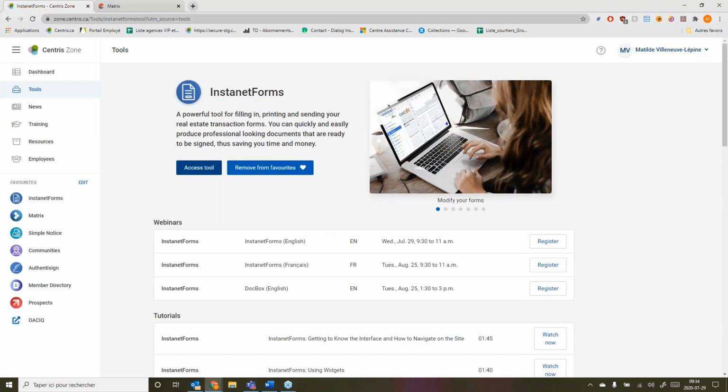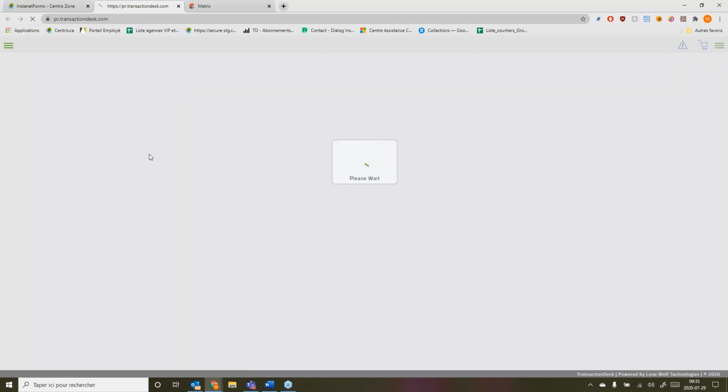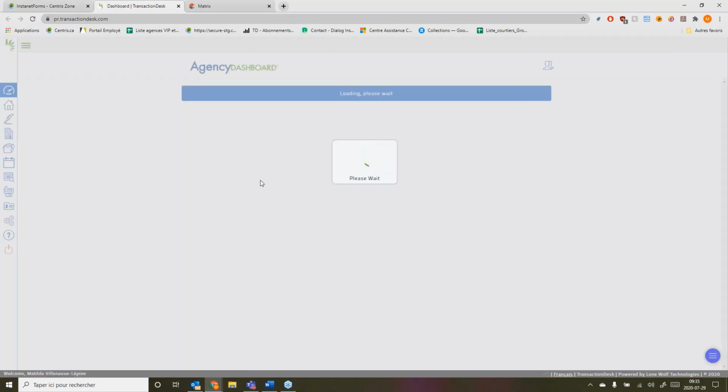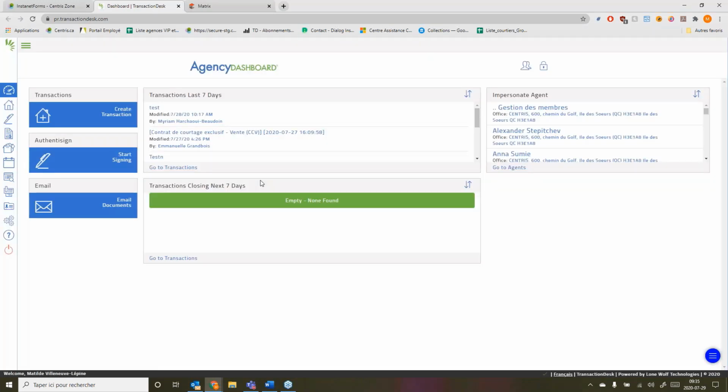And we're going to go through everything that you have. If ever you guys want to try at the same time as me, you can do so. You can open up your InstanetForms if you have two screens, let's say, if you want to follow what I'm saying and do the same thing in your tool. But if not, we're going to go step by step in the tool. So I'm going to show you everything that you have.